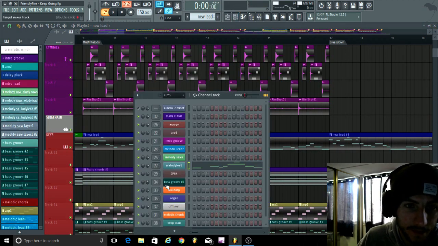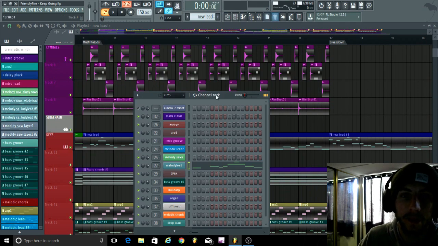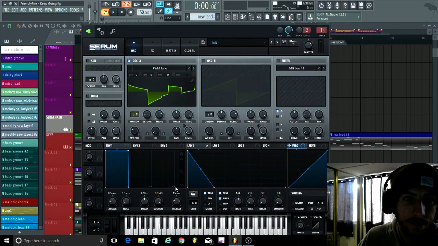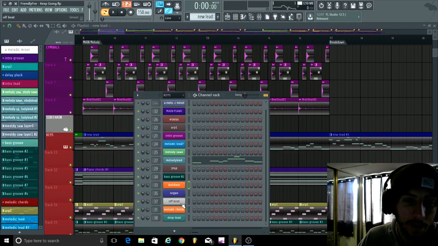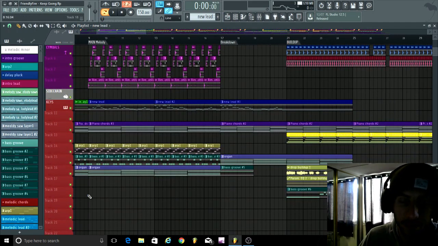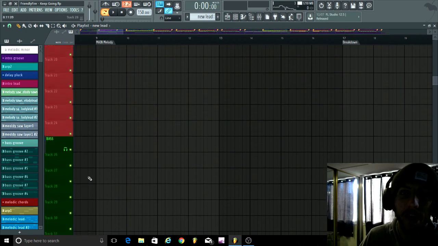and like I said, guys, I'm not going to really go into the plugins. It's just Serum, and it's just, you know, Harmor and Serum again. Serum's my main weapon, guys, so this is just to help you get an idea on how to progress with a track, not so much a tutorial on how to do this stuff.